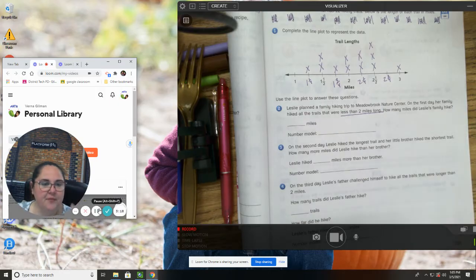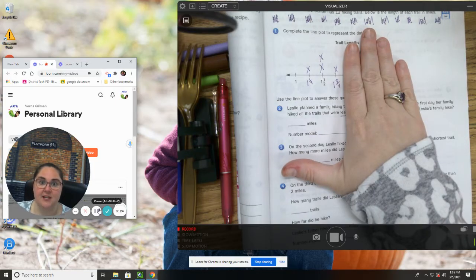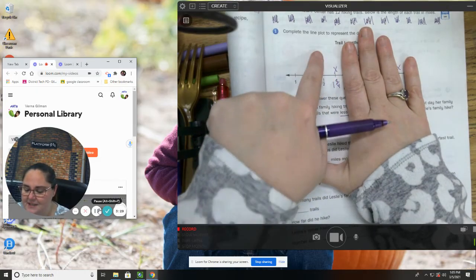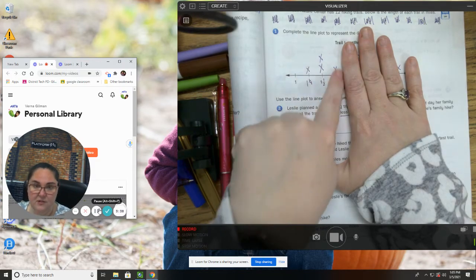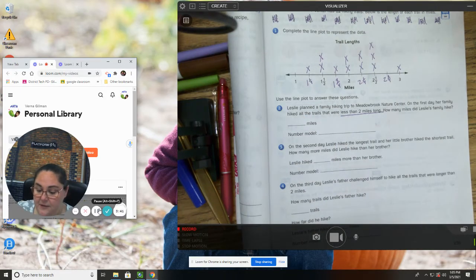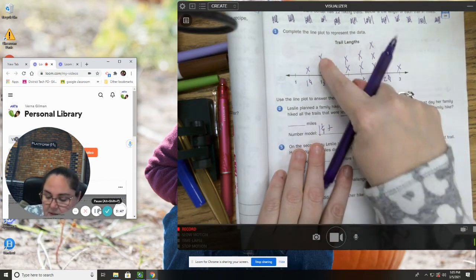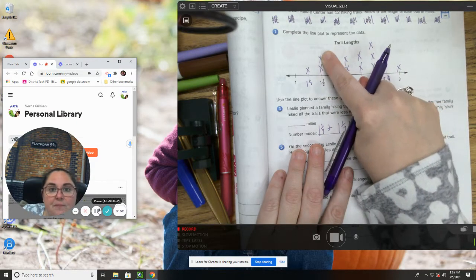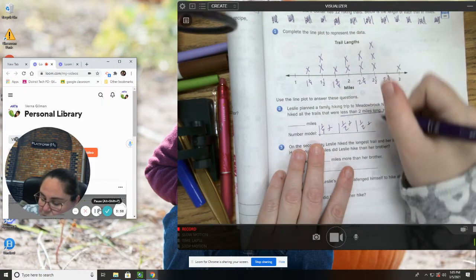All right, so knowing that it's less than 2 miles long, that means that every value less than 2, it didn't say 2, it said less. That means each of these X's, I have to figure out how long they went for. So that means that this family went on 4 different trails. So all 4 of these are less than 2 miles. Make sense? So to find the total, I need to add these up. So 1 and 1/4 plus 1 and 1/2 plus, so that's for this X. This X is also 1 and 1/2. And then this one right here is 1 and 3/4.